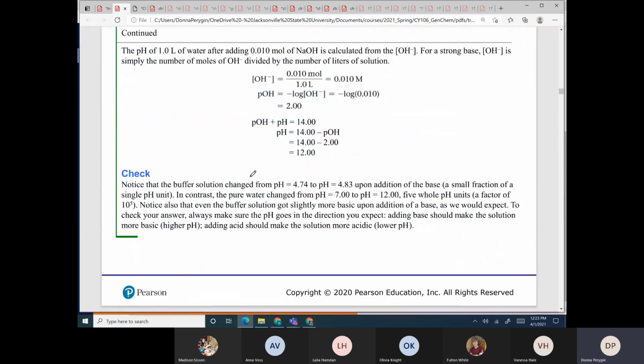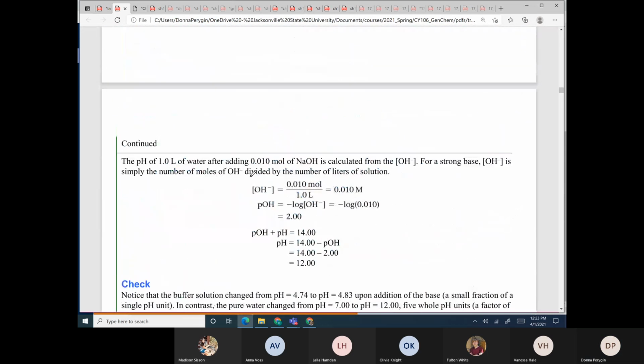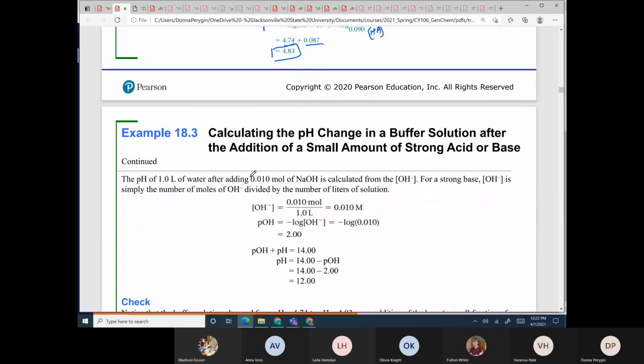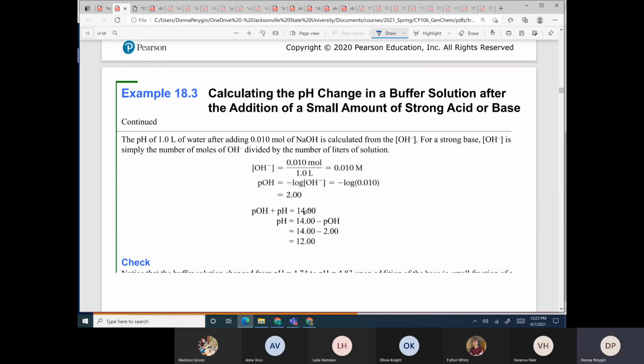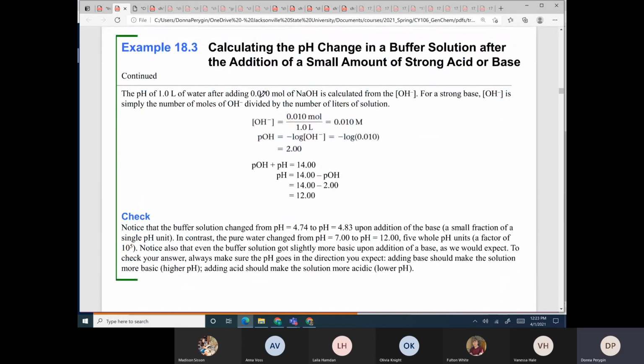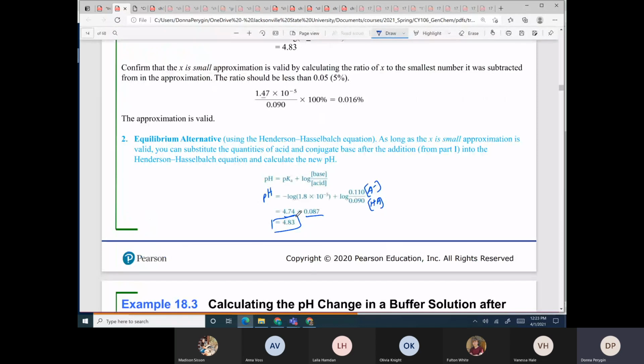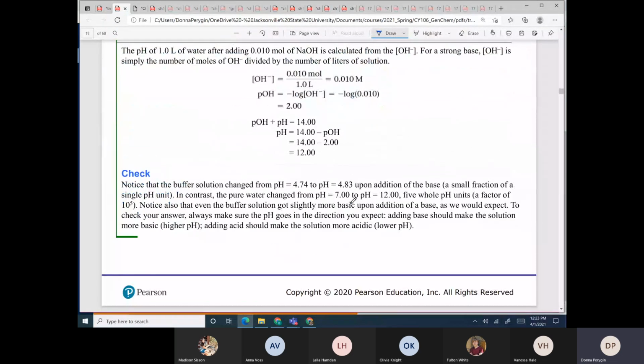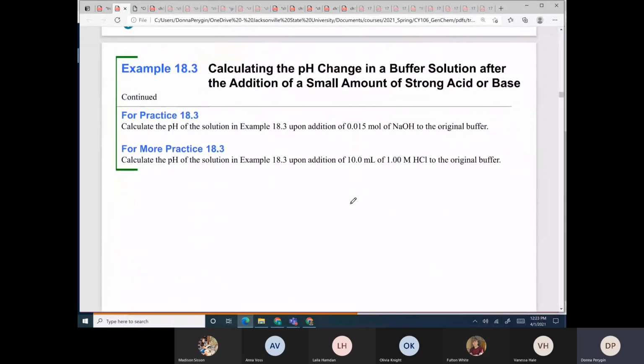So next time I'm going to go ahead and, I didn't calculate the pH of the water, I'm sorry. The sodium hydroxide added to water, we can also calculate, so we can say that the pOH is equal to the negative log of the hydroxide ion concentration, which gives us a pOH of 2, and subtract that from 14 to get 12 for our pH, okay? So compare 12 to 4.83, that's a huge comparison, huge difference in having this buffer solution.